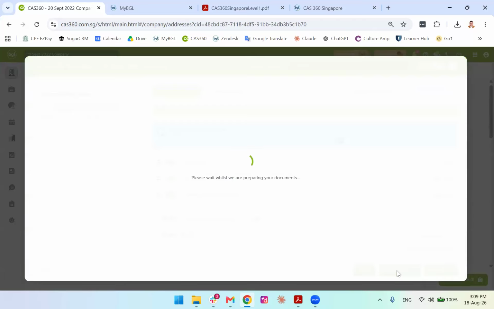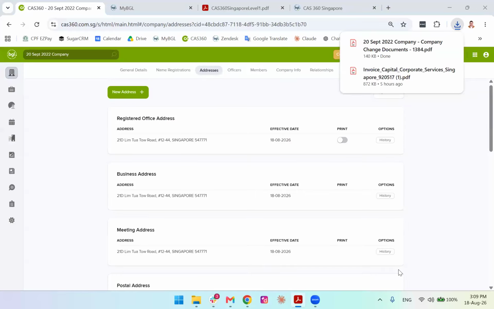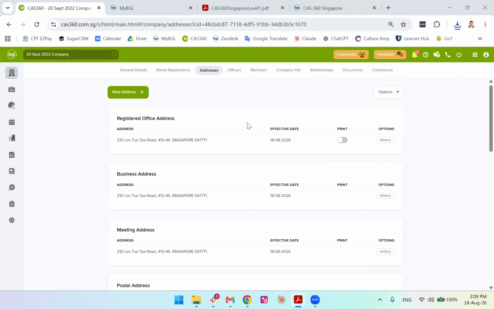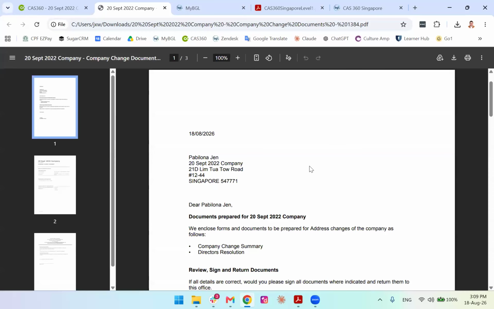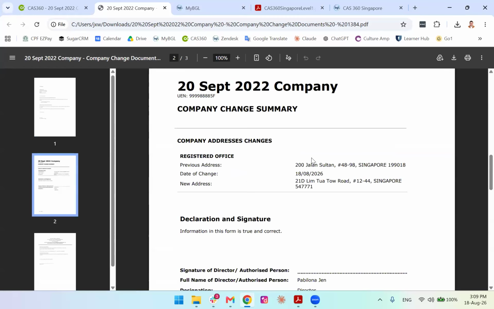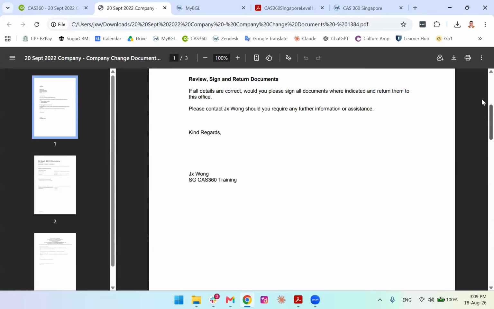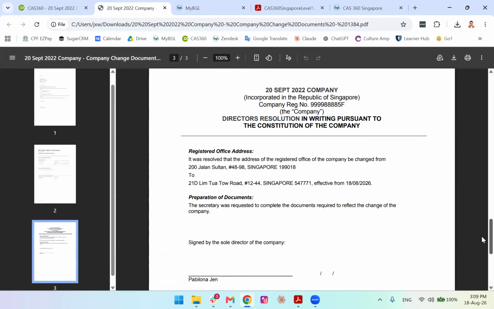So you can download it all, and then it will be shown here. You can see this is the address changes document that is generated by our system.